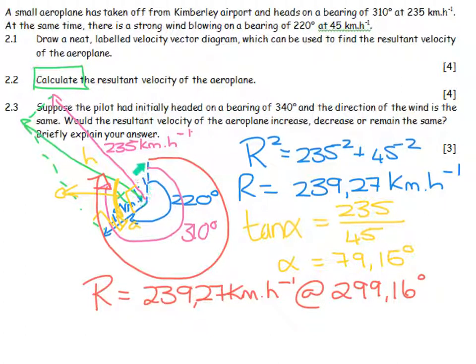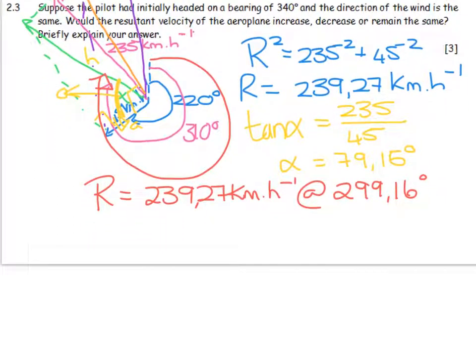In other words, he had gone out in that direction. Let's try and look at what that would mean. Try another color. It would mean he came out like that, which means that my parallelogram would have landed up with a smaller resultant. So that resultant is not as long as the green resultant. So how do we express that? We are going to say the following. We can say, firstly, it asked me, will the resultant velocity increase, decrease, or remain the same, and explain. So I'm going to say it will decrease.